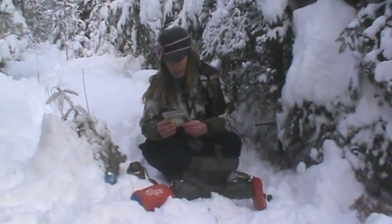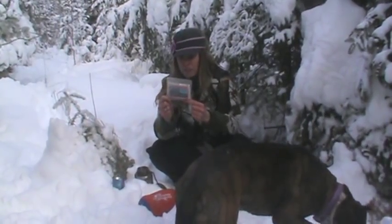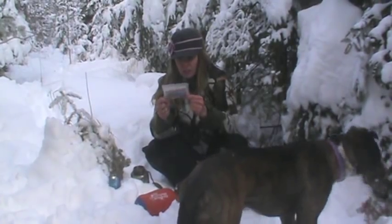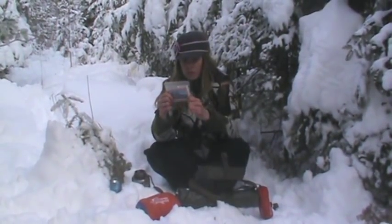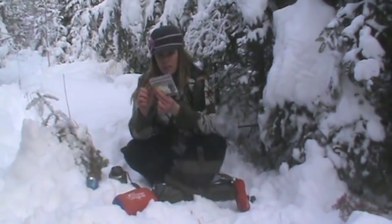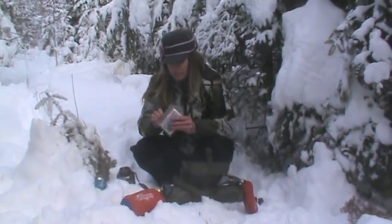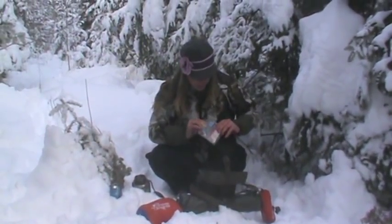This little kit here is pretty handy — it has a lot of different items in it: a whistle, another fire starter, more bank line, a little compass, sail needle, a writing utensil, paper clips, some regular line, and a Fresnel lens and emergency blanket. I'll open it up and show you the Fresnel lens real quick if you don't know what it is — it's another way to make a fire.